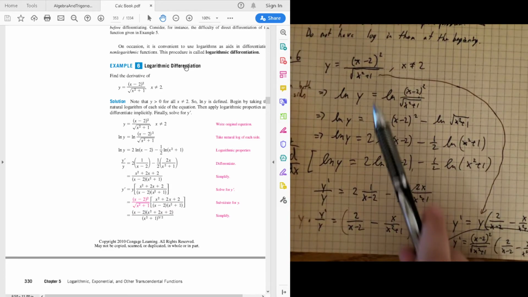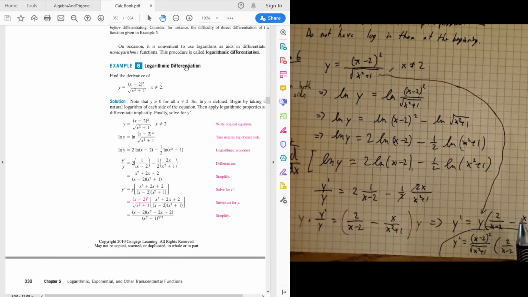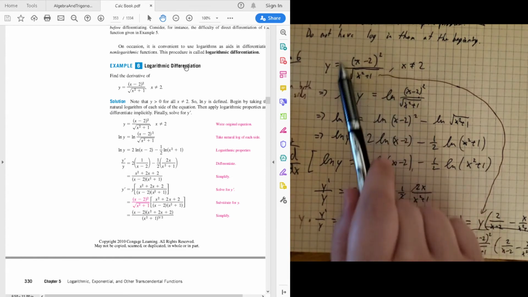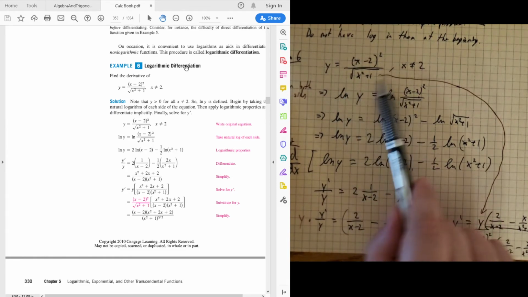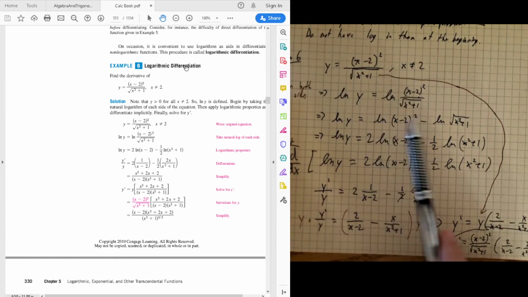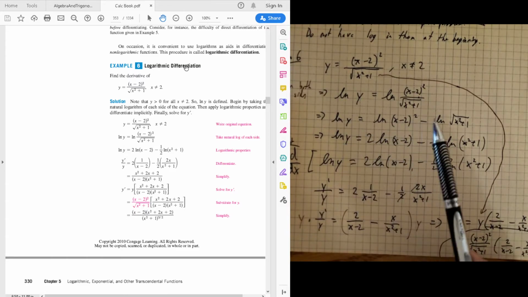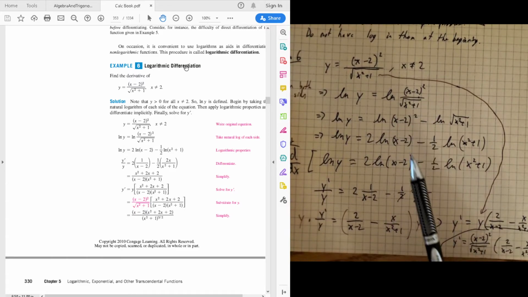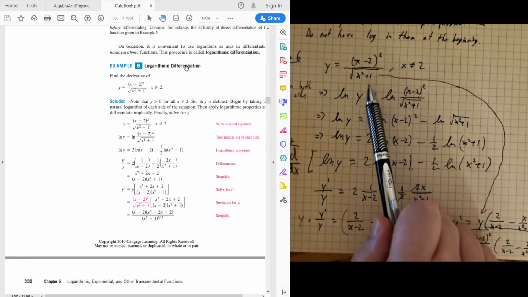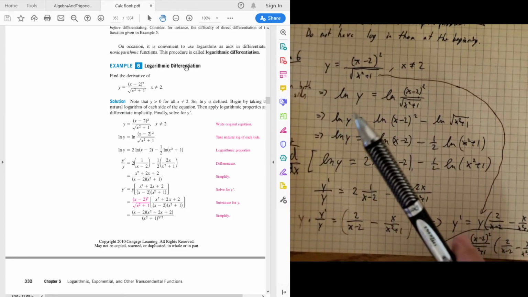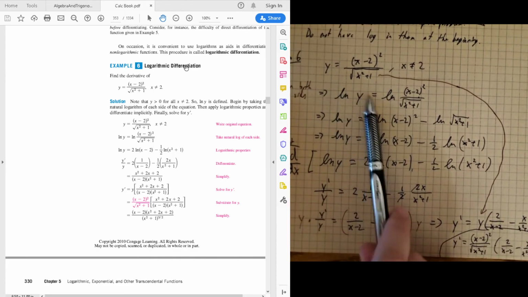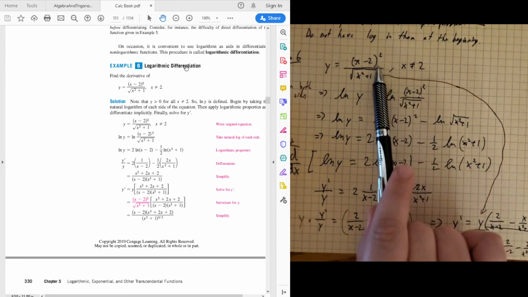Now, it does look like a lot of work here. However, you must always keep in mind how much work this would have been, and how likely you are to make a mistake. These steps are a lot of them, but they're simple. They are rewriting using rules, and then taking a derivative that's very simple, and then rewriting using rules again. By comparison, I'm going to make up a number. You are 95% less likely to make a mistake here than you would be trying to do it here.